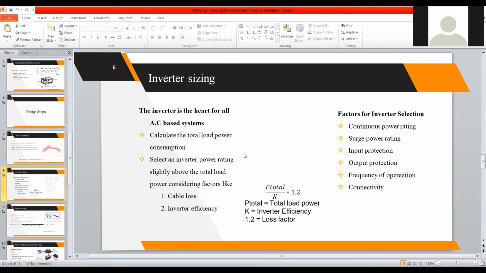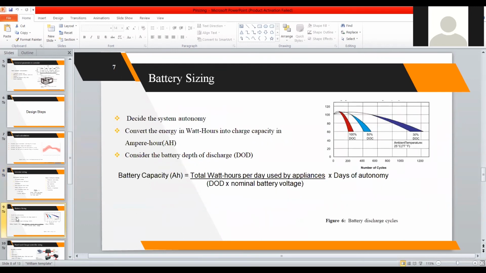Now, after you've selected your inverter, you want to actually size your batteries. So you are going to battery sizing. The first thing you want to select when sizing your battery is the autonomy of the system. Autonomy means backup. In short, if your batteries are fully charged right now, you want to ask yourself, how many more days can they go without being charged again? That's the autonomy. So you want to select your autonomy, and then you want to find out the battery capacity in ampere hours. So how do we do that?